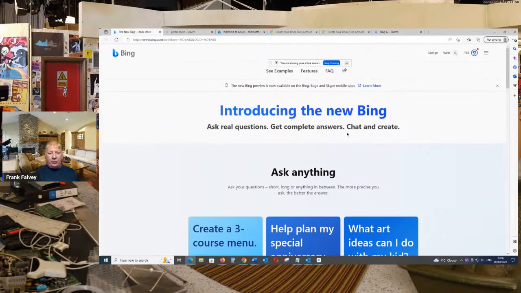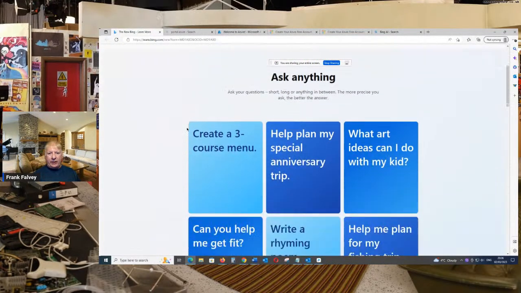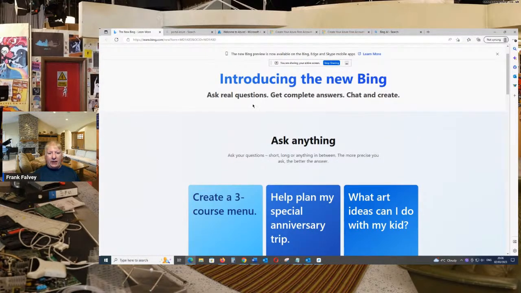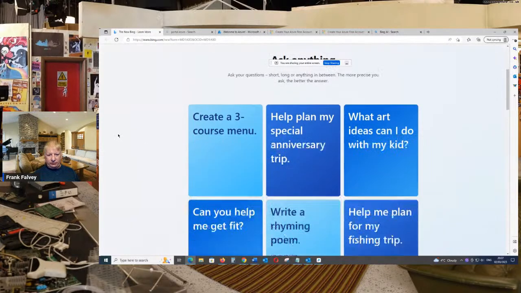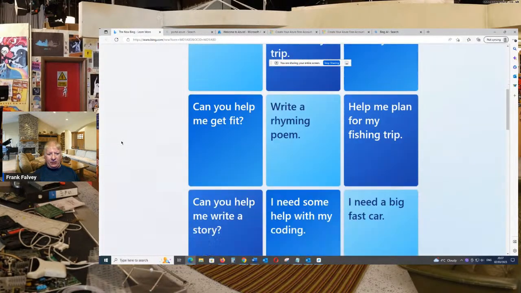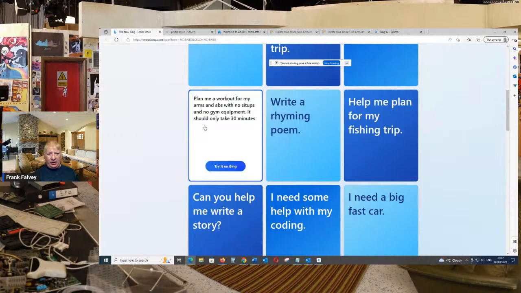So the new Bing, while Dan is rebooting his machine, I asked it a real question about the BIOS on a computer that was in Dutch, how to get it into English, and it came back and gave me the perfect answer. So if anybody is looking to sign up to it, you can just go along to bing.com and you'll get onto this page.